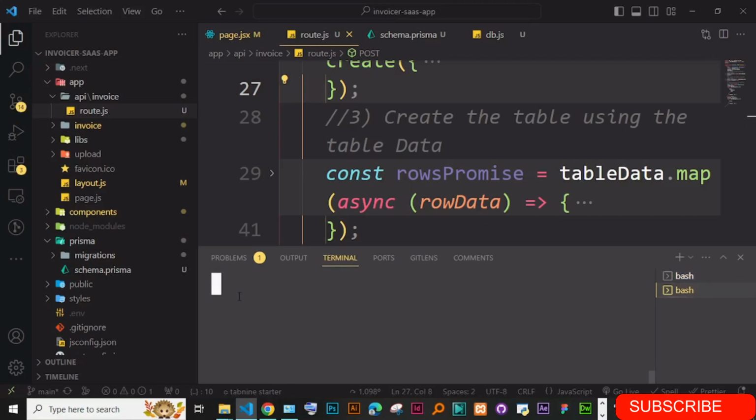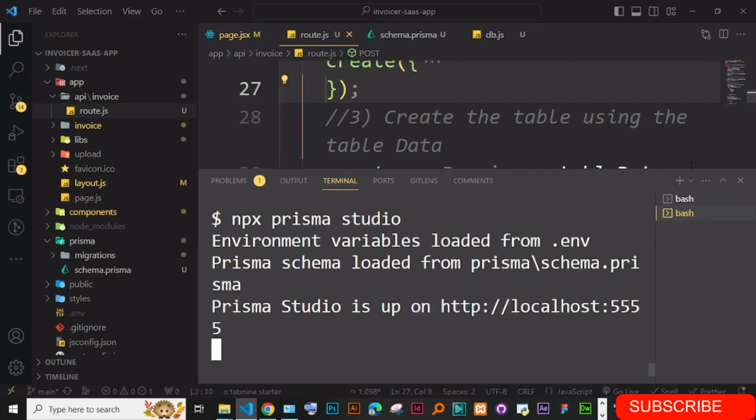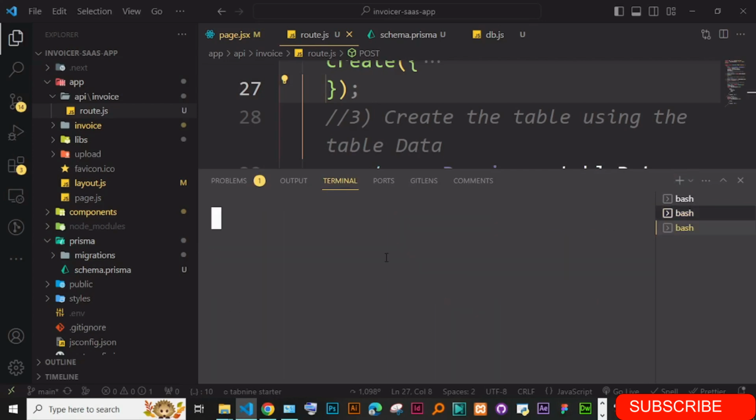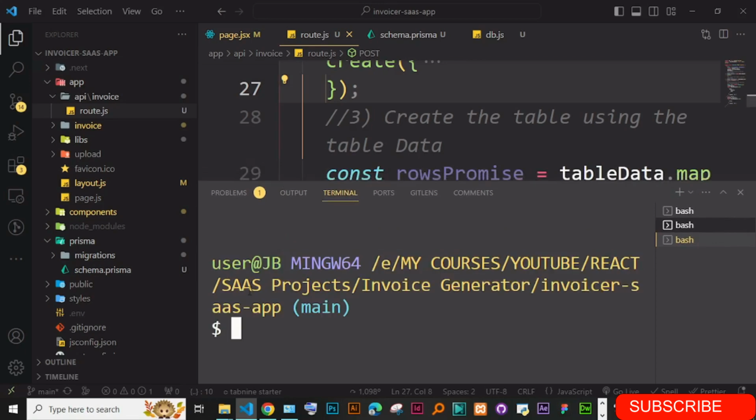So down here I'm going to install. This one is running Prisma Studio, so let me create another instance of the terminal and install React Hot Toast very quickly. Okay, we just paste this.